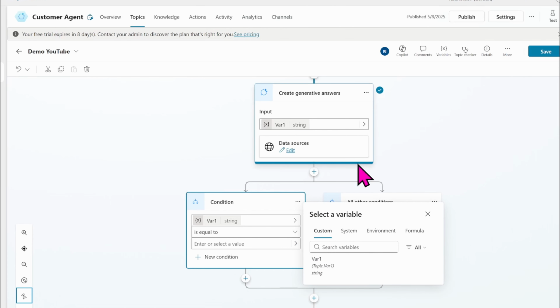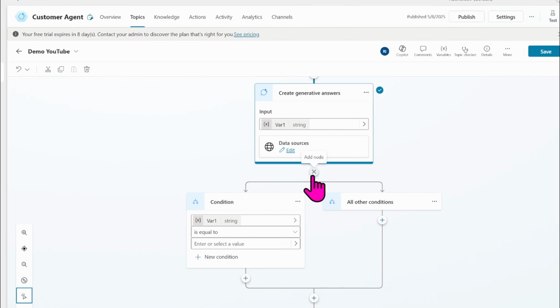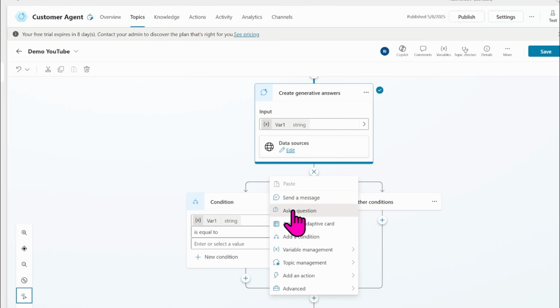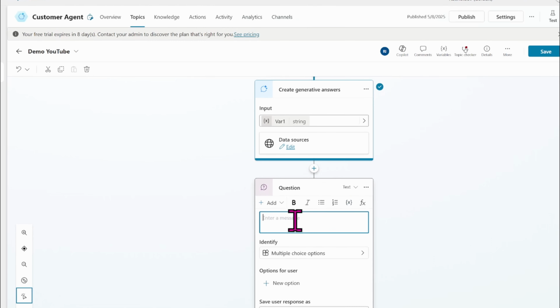Okay, let's not forget there's something that we are missing. I need to create a question node first that affects this condition. And the question is that, do you need a generated document containing your summarized text?